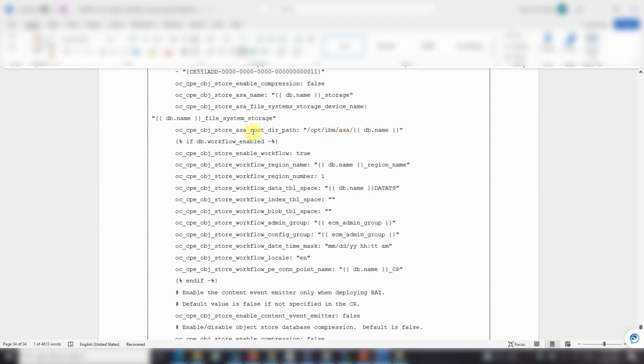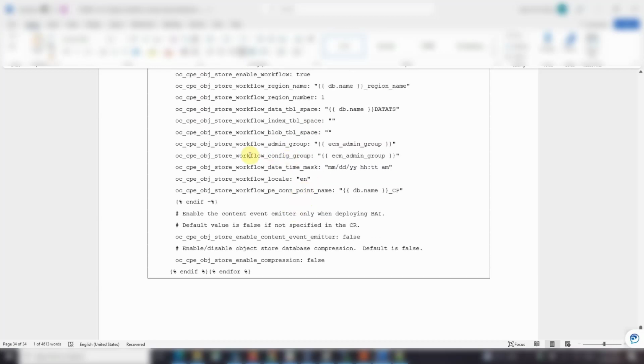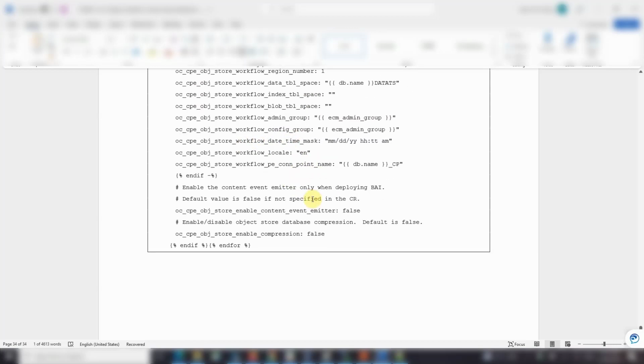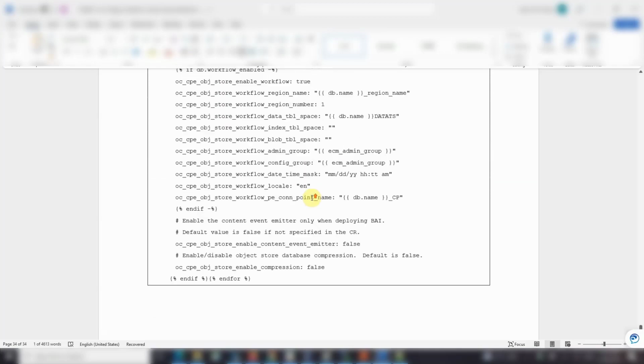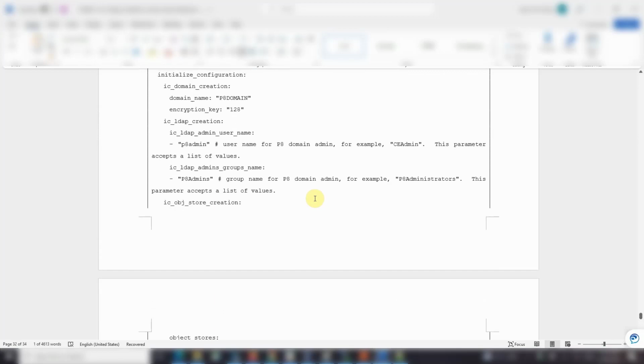Also the DB name, the ASC root directory, and if workflow is enabled, we can also utilize the DB name to create the region name, some table spaces, the admin group, and the workflow configure group. That's it for the CR YAML.